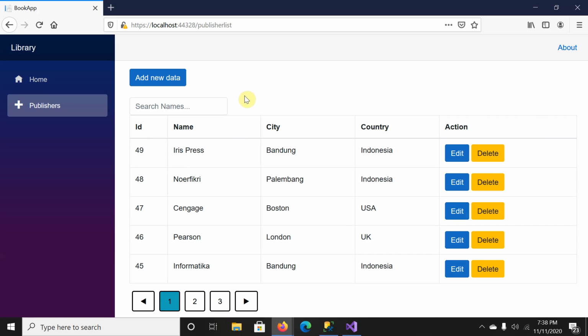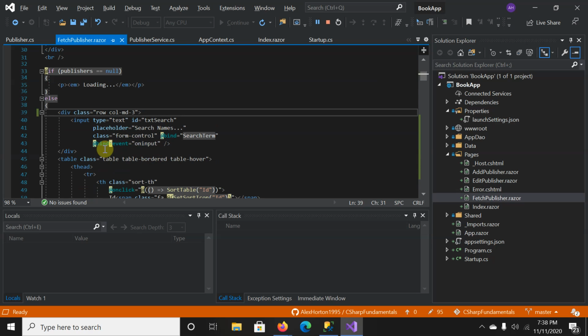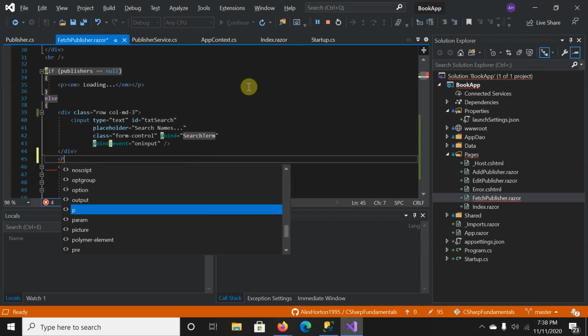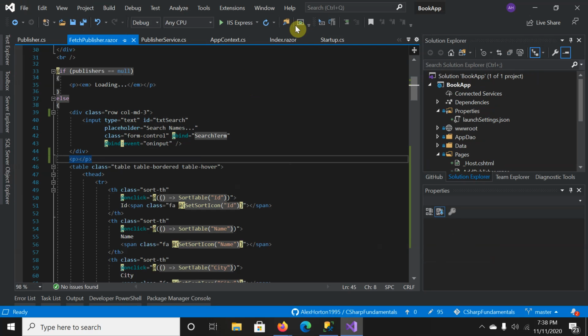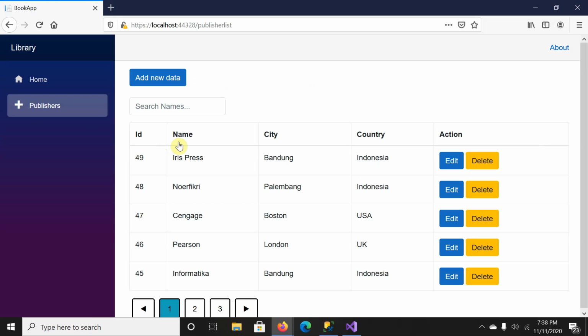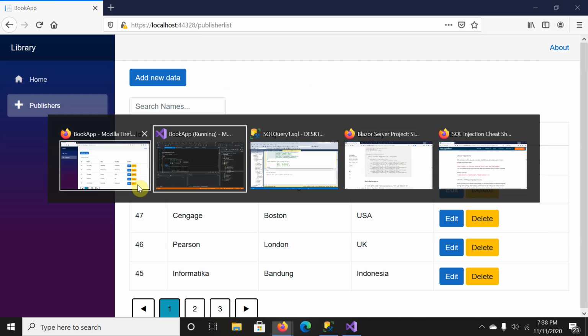So let's put a space there too, because we need a little bit of space in there. There we go. A little bit of room.